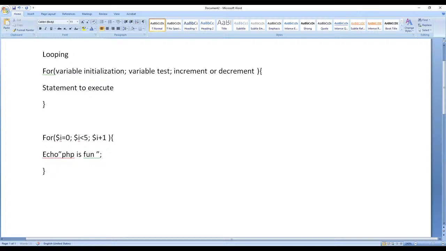It will be just like +1, but in programming, instead of +1 we just say ++. So it will increment it to 1, and go and test again. Is 1 less than 5? Yes, it will execute the second time.